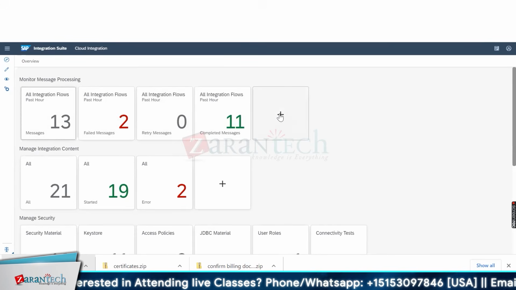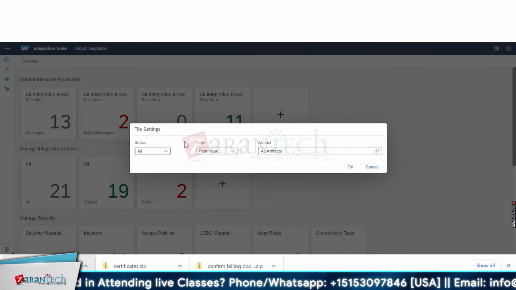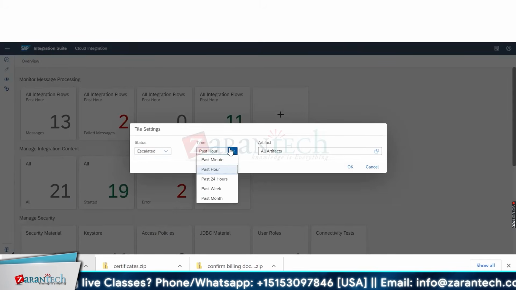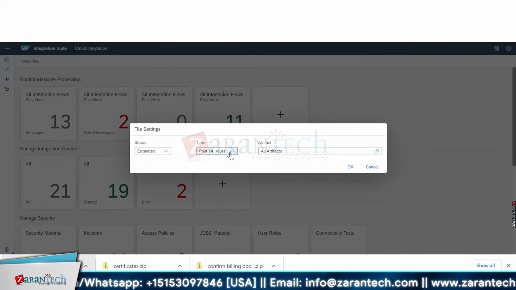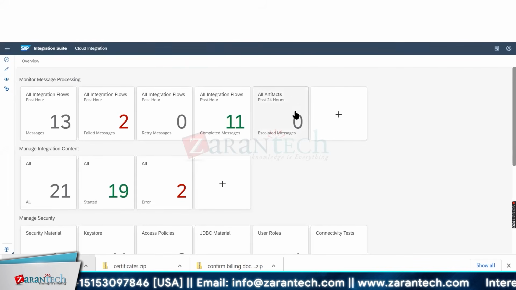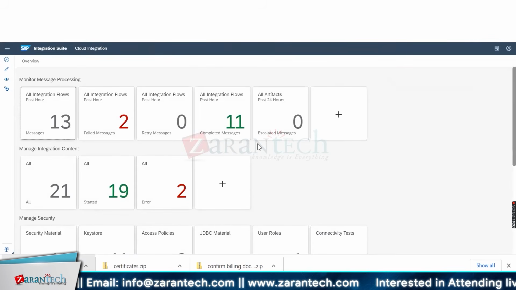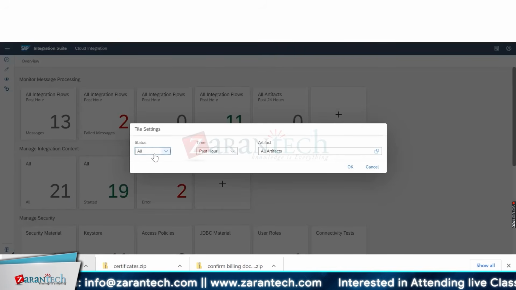What you can do is simply click on this option, mention the status as escalate, and mention from when you want to take that, say past 24 hours, then click on OK. Now, if you see here, there are 0 escalated messages. And from here you can do the customization from this monitoring. If you want to add something, you can do that.